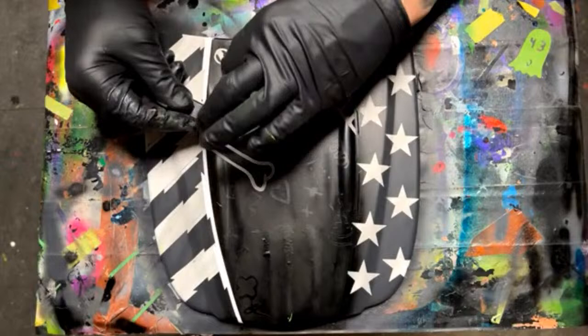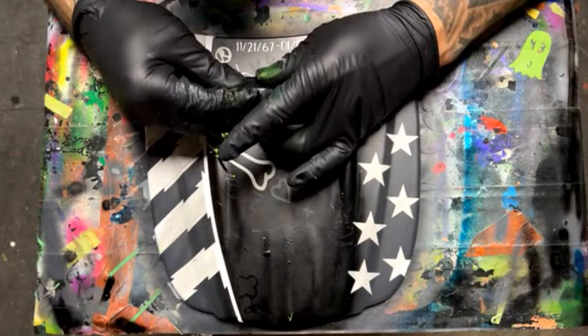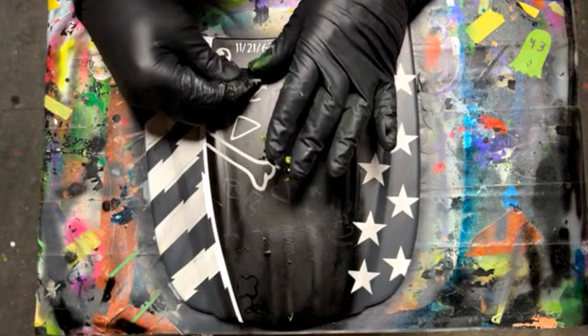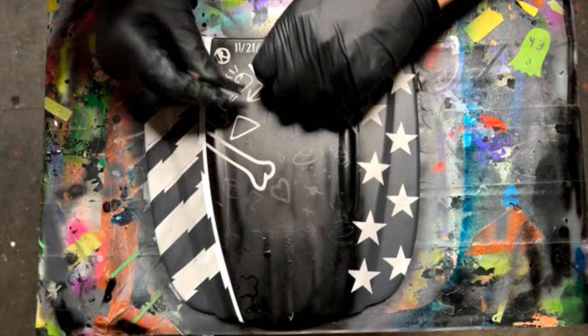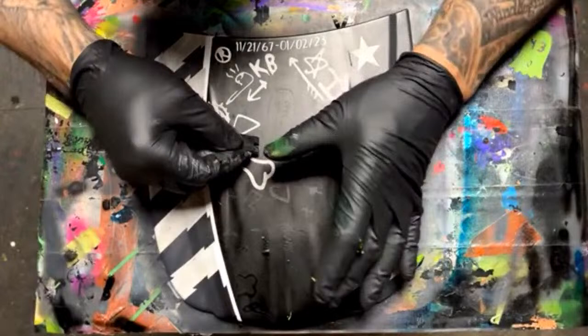Someone said, is it safer to clear between stages as a precaution? Yes, I love to do that. On little stuff, I try to get away with just doing one or two layers. But clear coating it in between and sanding it with 600 grit, cleaning it up and going again on it, as far as fixing overspray or adding more graphics.